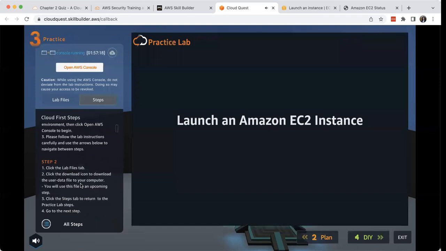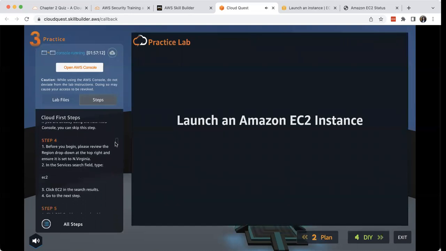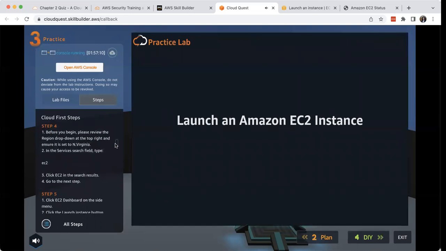So we did that. Lab files, click the lab files, download. Okay, we did that. Okay, step 4. All right, so we switched to a different zone.